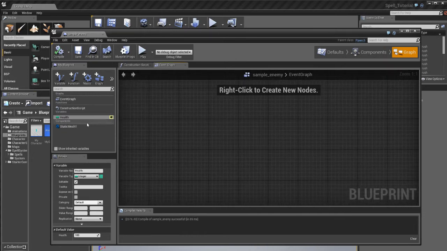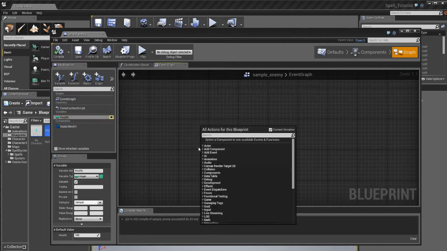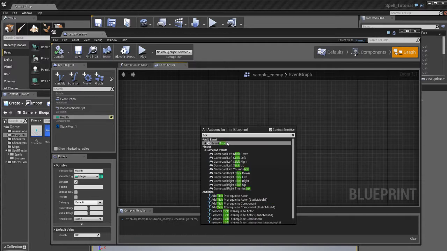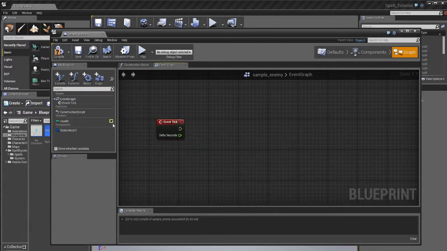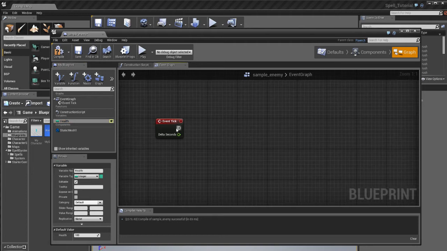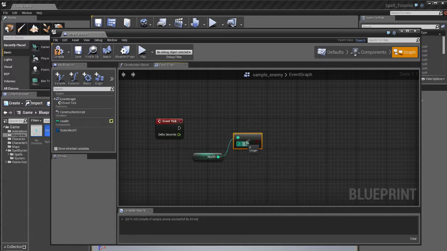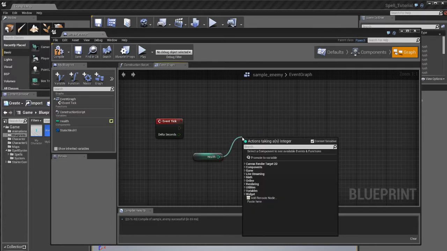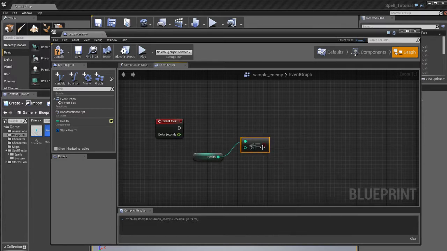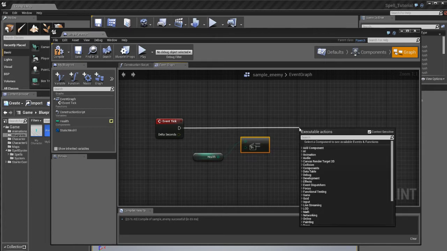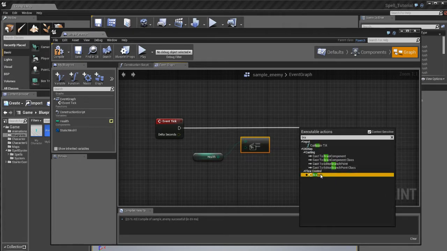In this case, we're just going to have a health value, and we're going to have a tick event just to check if the health value is below 0. Once it reaches 0, then what we want to do is destroy this actor.